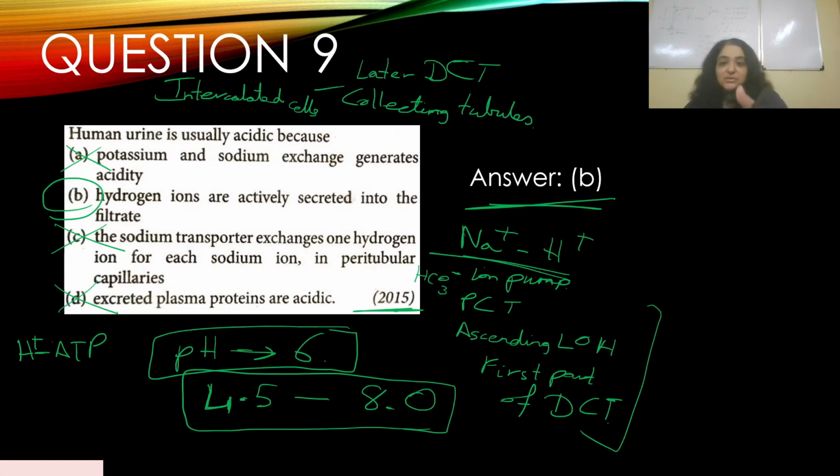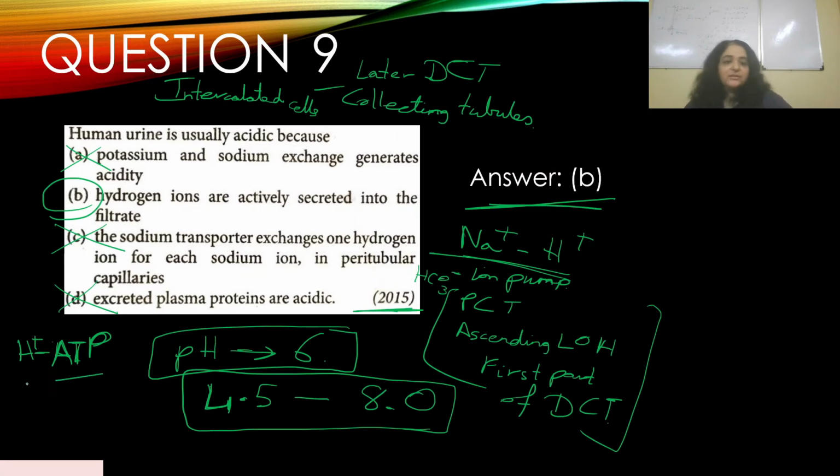That's compared to the sodium hydrogen pump. The sodium hydrogen ion pump is not really bringing down the pH as much. It is present in a lot of places, but it does not contribute to the acidity as much as the H plus ATPase pump does. So this H plus ATPase pump plays an important role in bringing down the pH of the urine even further.